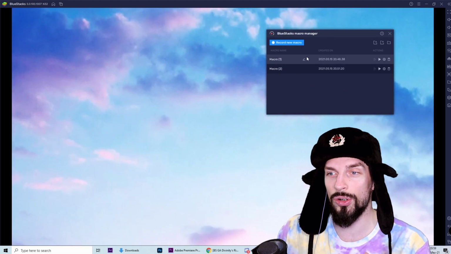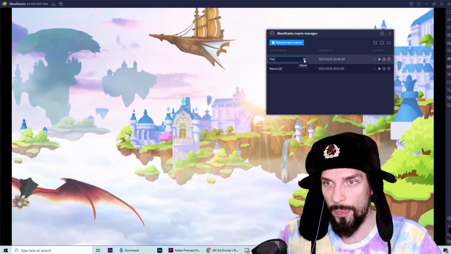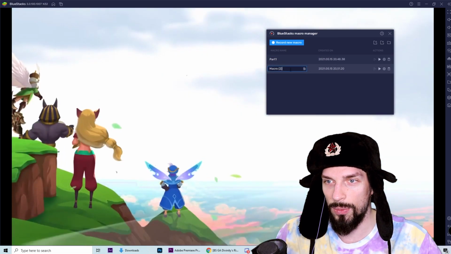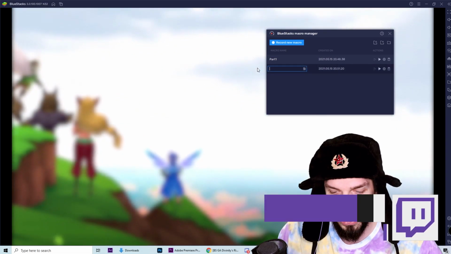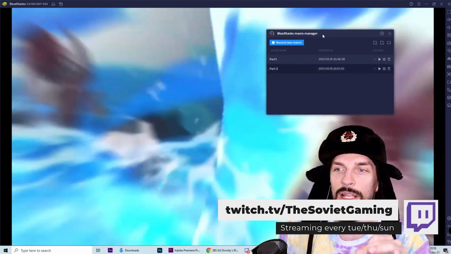You can rename the macros over here by clicking rename, and it will be like part 1, and the second one will be part 2, so you won't mess them up. And you will just start them at the proper time.